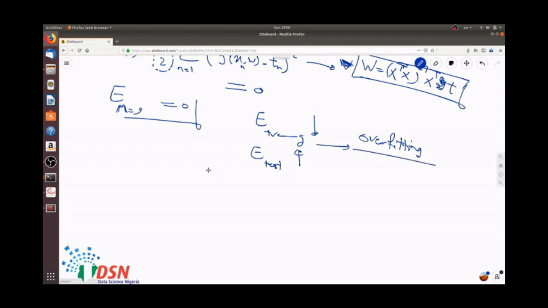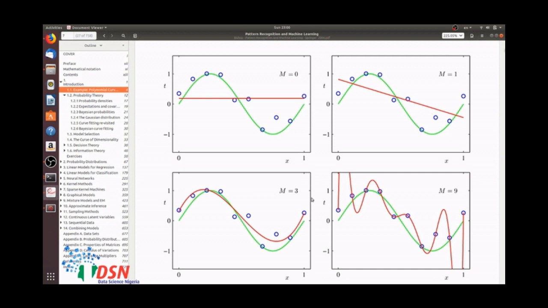Okay, and to solve overfitting we could do some different things. The first thing is that we could increase the number of data. This is the simplest way, but we don't always have enough data to increase. If you increase lots of data in here, this ninth order polynomial could not overshoot in here and it will fit the actual line.